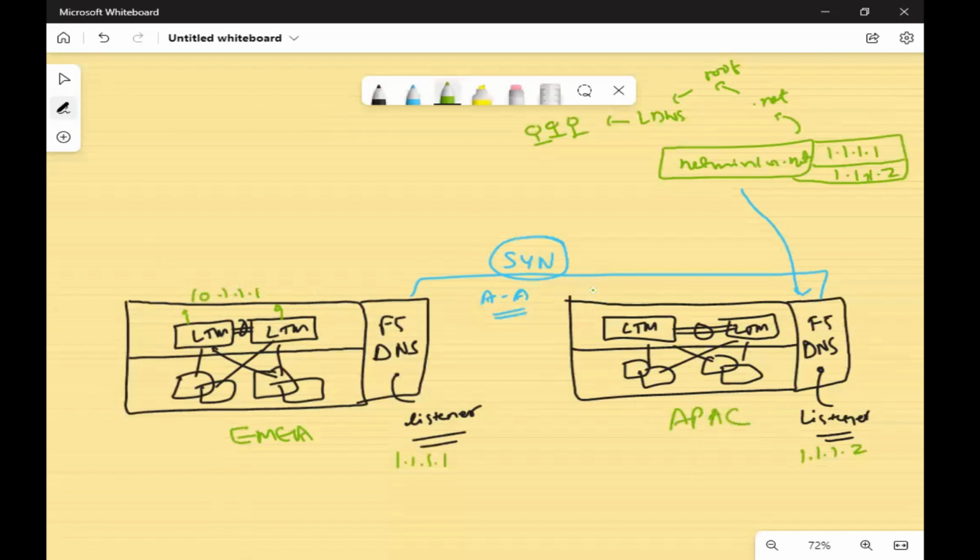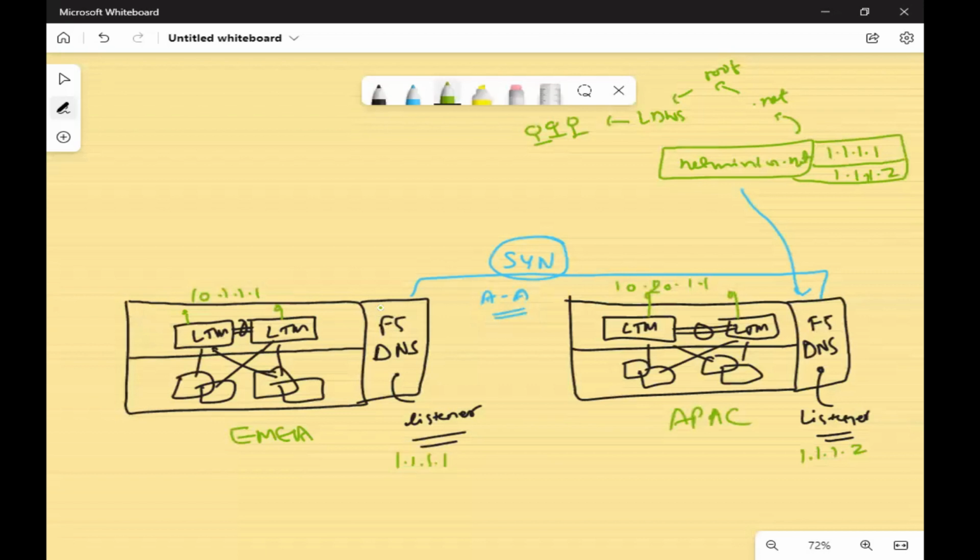Just giving some examples, here the IP is maybe 10.20.1.1. Because these are in sync, the IP would be the same for the virtual server. Here also the IP would be the same, 10.1.1.1.